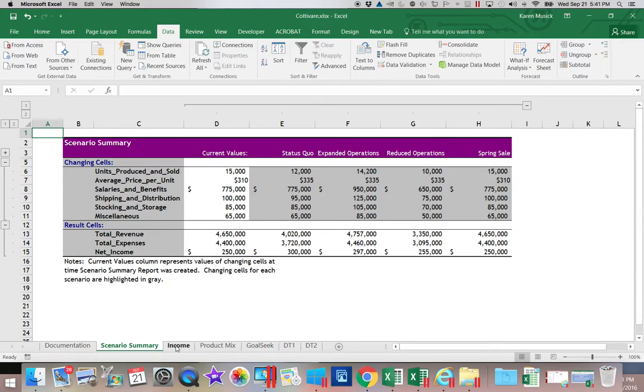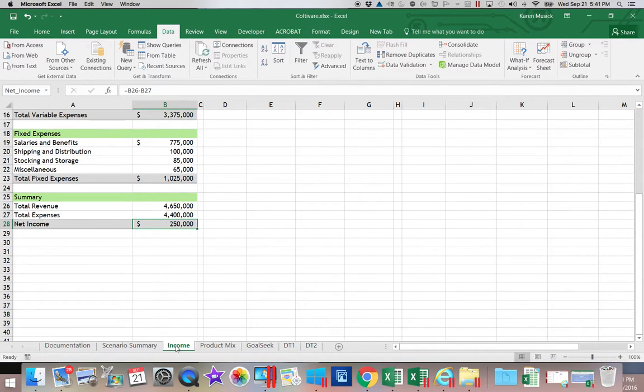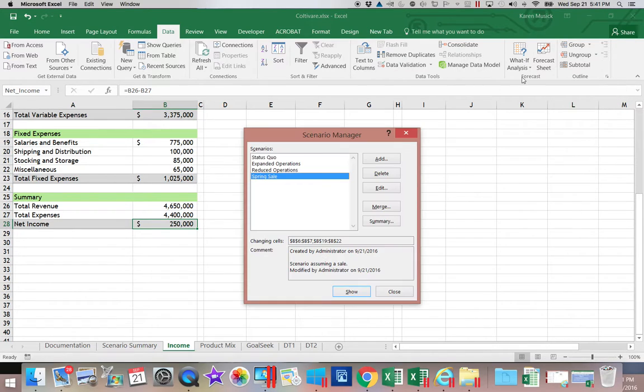Let's go back and take a look at our scenario pivot table. So again, you're going to go off the Data tab to What If Analysis and open up the Scenario Manager. Now, again, you need to go to the Summary button.